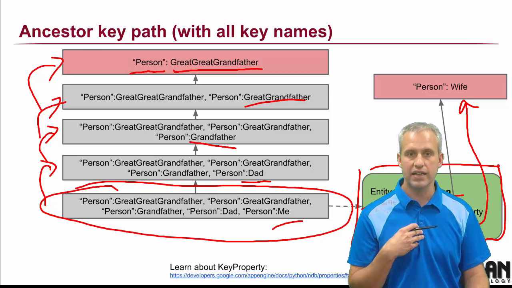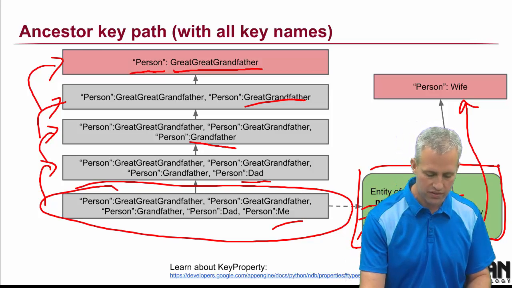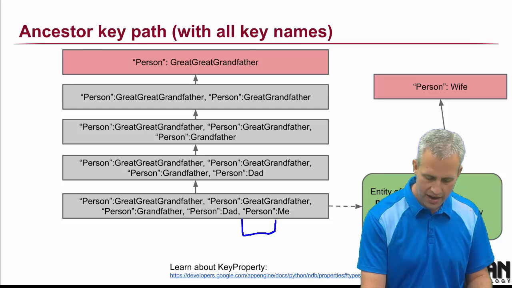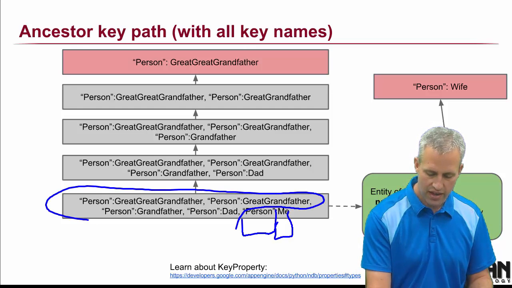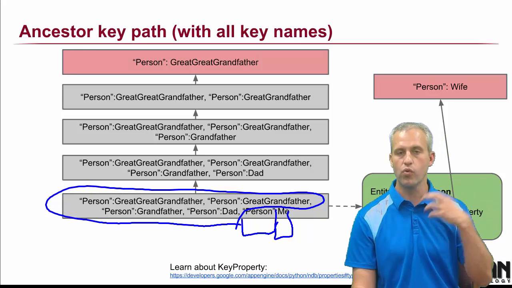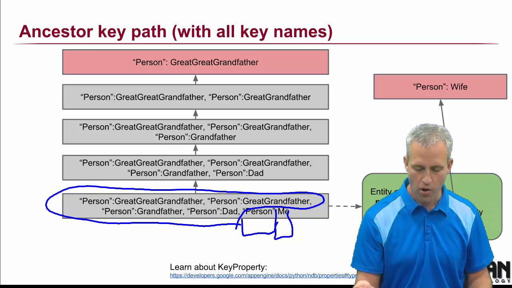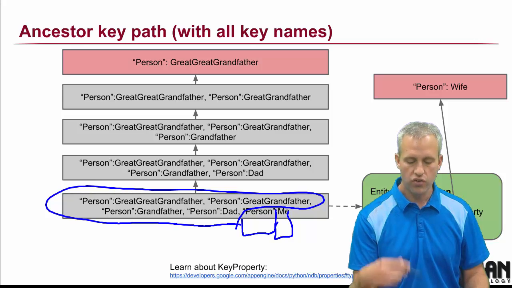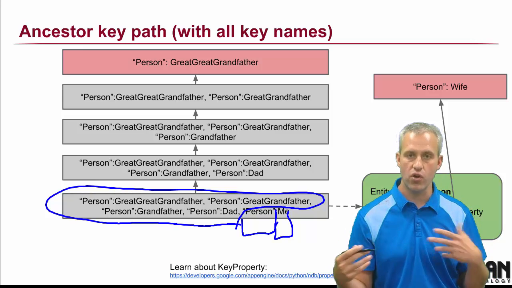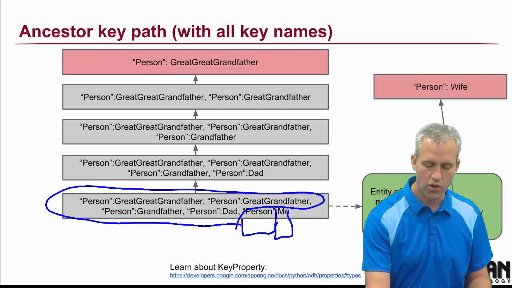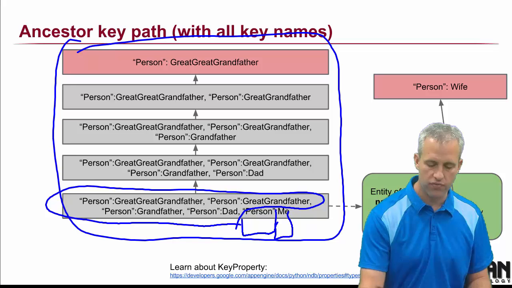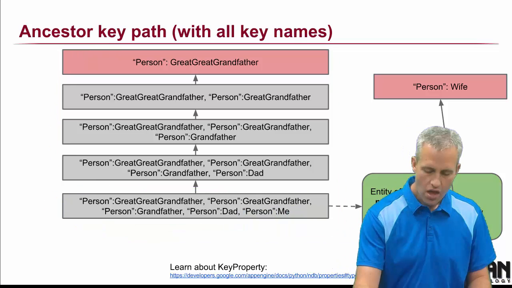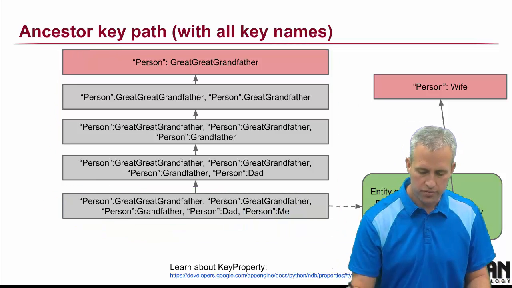So if I look at my key, I consist of three pieces. I consist of my kind, my identifier, which in this case is a name, a key name, and then I consist of my ancestor path. So who all was a part of my ancestry, right? So this is an important structure to know how keys work. There's also a term called entity groups. So for example, this whole thing is part of the great-grandfather entity group. So let's go ahead and talk a little bit more about entity groups.